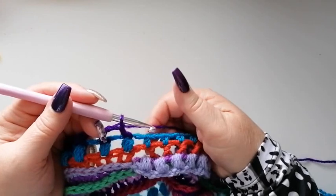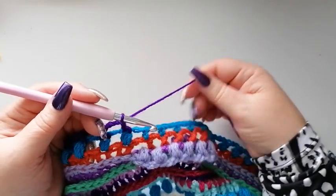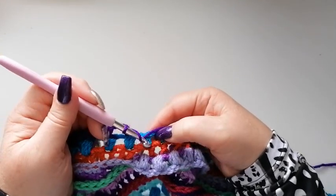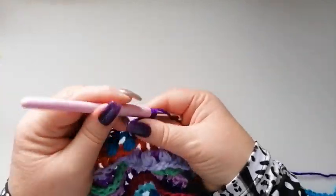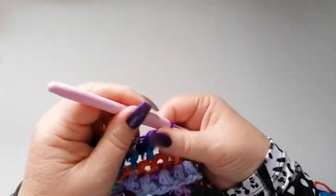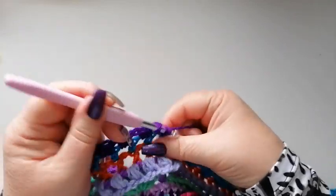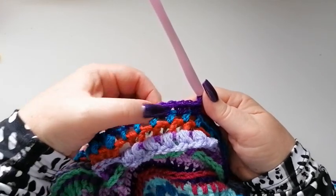we're going to now work into these chain spaces here that run between the half doubles from the previous row. We just ignore the half doubles, we just skip those. We do that last chain after the front post double, then we're going to work two half doubles into each of these chain spaces. So there's one and two. So we've got five sets of two half doubles, 1, 2, 3, 4, 5.